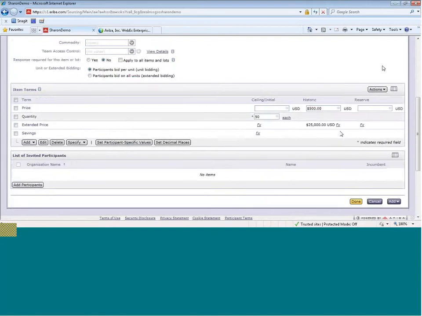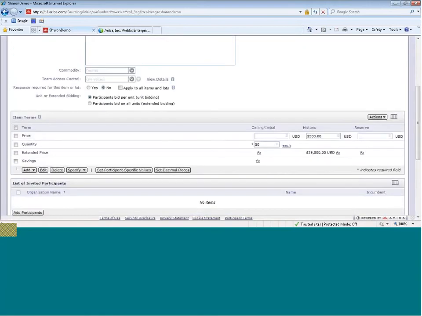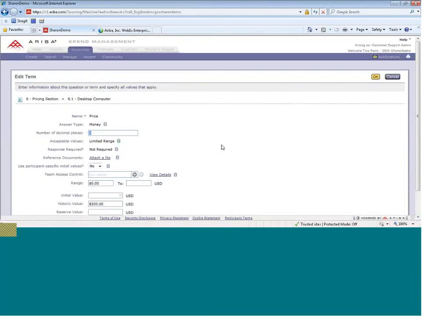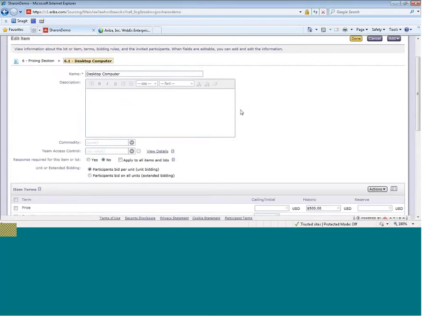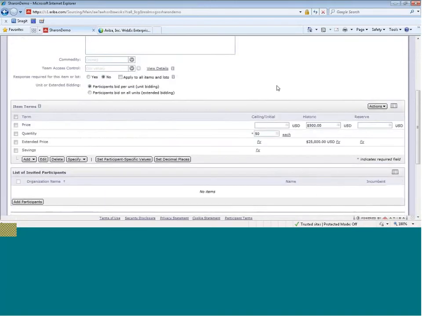Now, one thing we see, and I've exited out of here so that we can click on price, is that would be a term that would need to be editable in alternatives. However, as we can see in this template, it's not actually set up to do that, which I did not double check. So I do apologize. So as you can see, some of this depends on the setup.